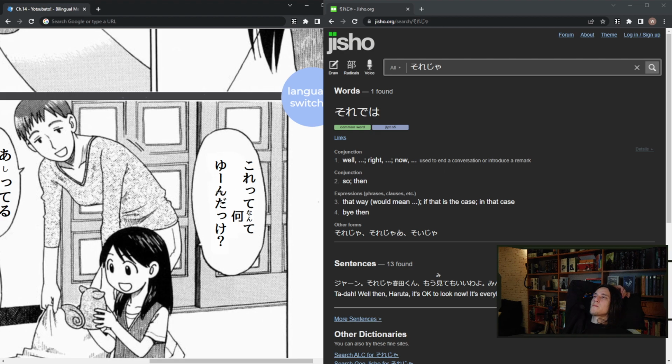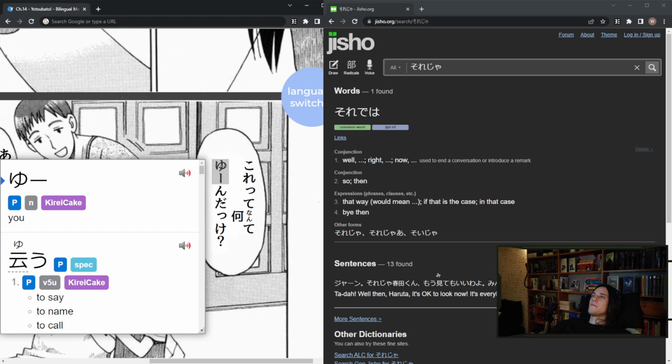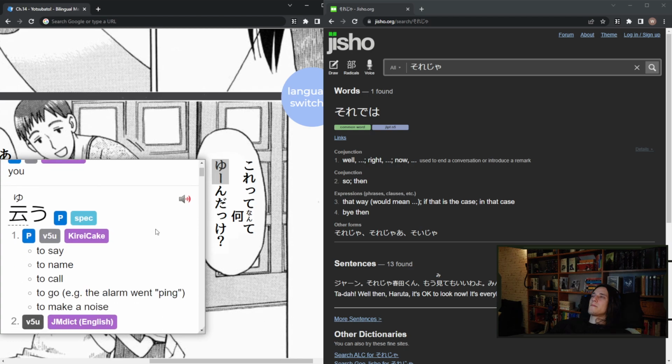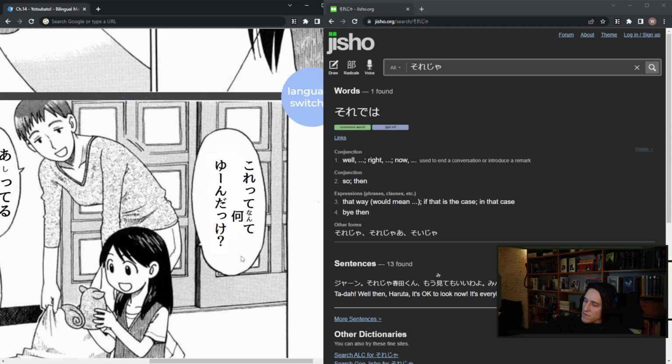So, okay. So this n is there because it's a reference, or like I'm referencing this thing, and dakke, because I'm trying to remember. So, kore te nante yu dakke, and this te instead of nande nanda. I think it's there because you are connecting to verbs. But it's strange that it's written like this, isn't it? But it would fit. Well, let's see the manga if it's written differently.